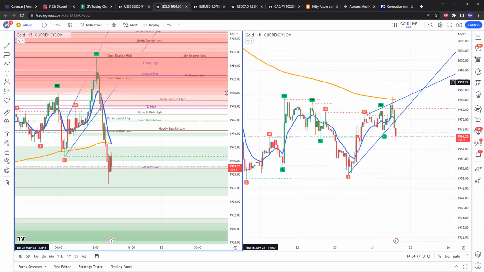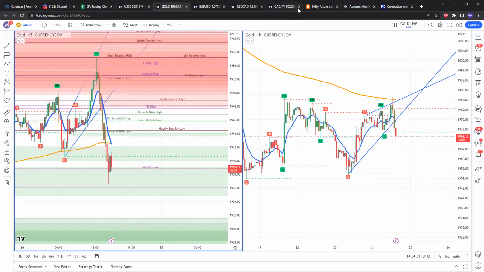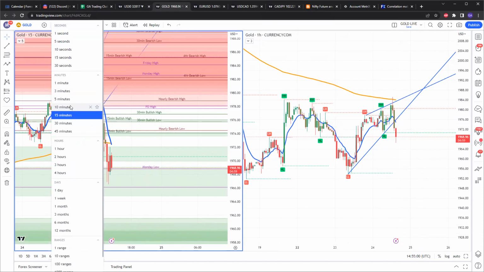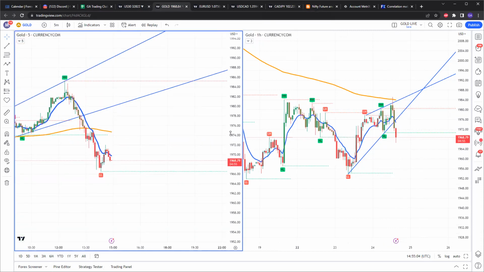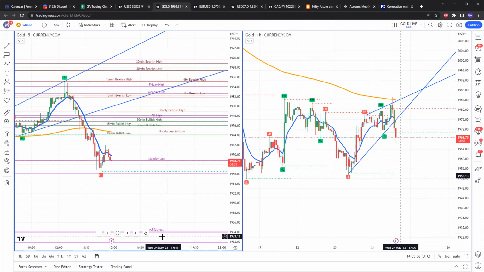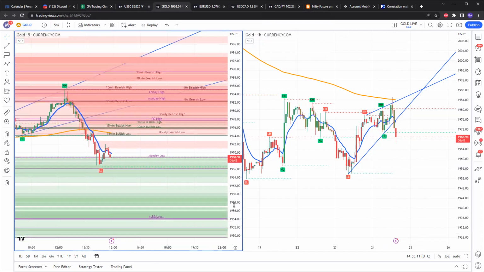Yeah, gold. Gold is forming that death cross on the 15-minute. You see gold still dropping, right? Because I re-entered on the retest of the death cross and the 9 EMA. Yes, so gold, and this is on the 15-minute. I do see gold still dropping. Just be wary of the 2 p.m. because I do see price action dying down right before 2 p.m. So I do see gold still dropping down.